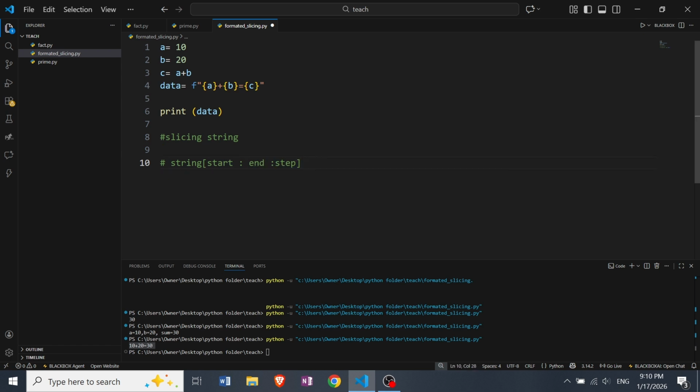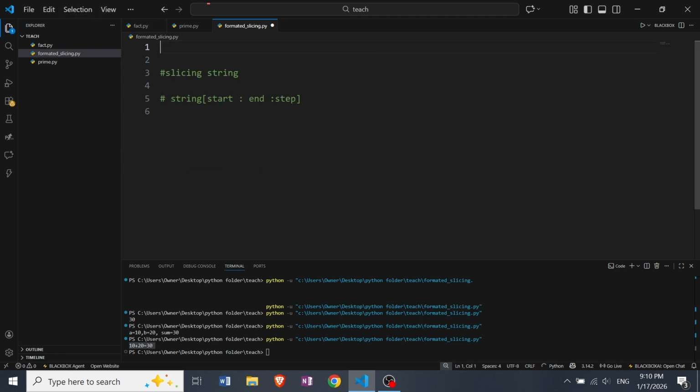Okay, let's do some programs about slicing. So here we have some data: NextGen Teach class. This is the string stored in a variable called data.